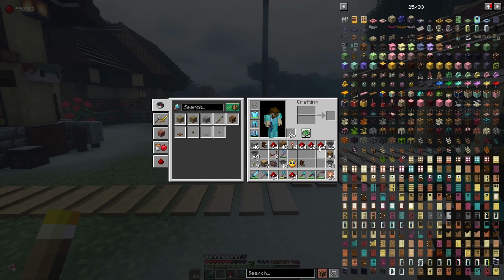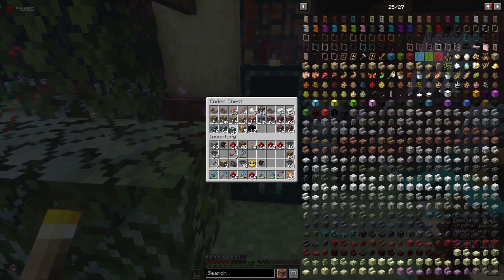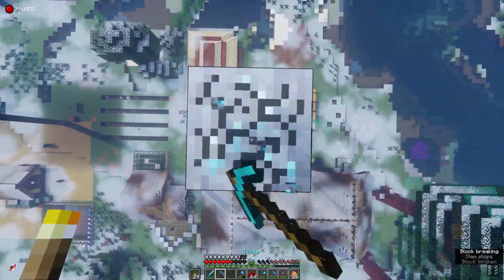Oh yeah, now we're talking, several stacks of redstone dust. All right, that should get me all the comparators I need, but you know what, that was just too much fun. I am going to break down some diamond. Let's go ahead and do it. Let's grab this 43, this odd number here, and let's break it down.